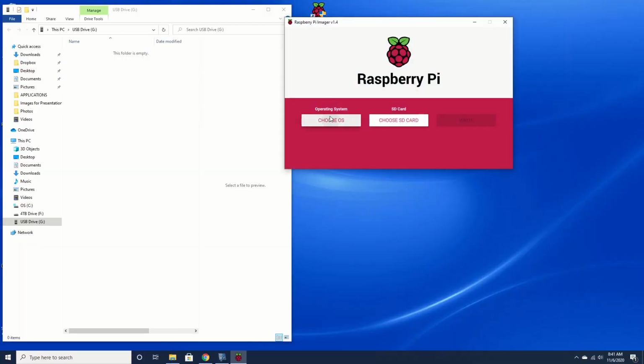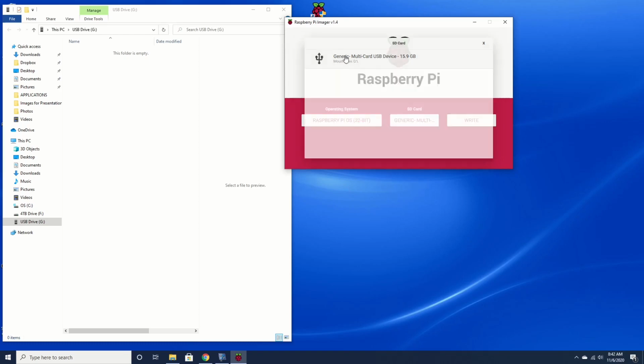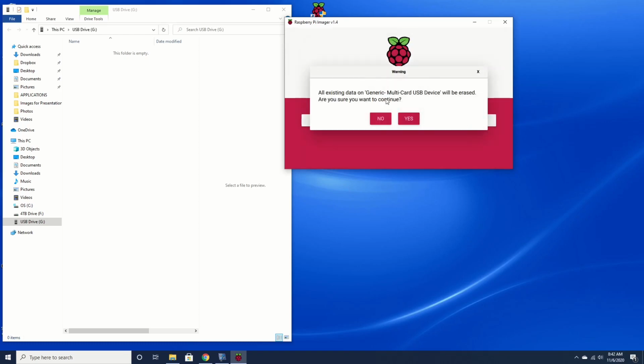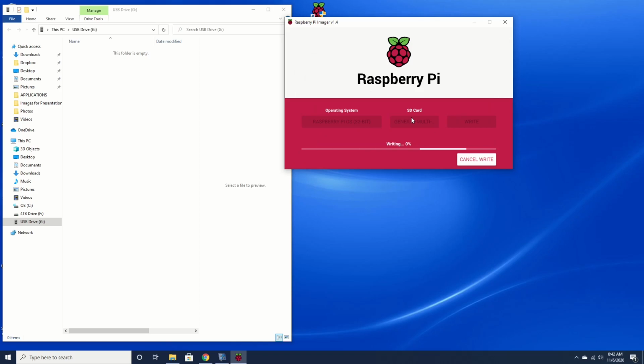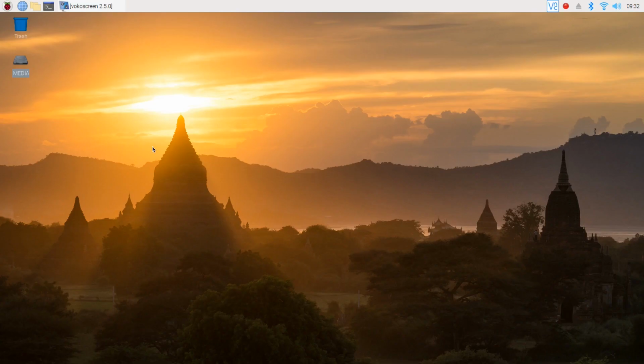Like all Raspberry Pi projects, we've got to create an SD card with the OS on it. I myself like to use the Windows Imager software, and it's very simple to use. Let it do its thing, and then we'll move on over to the Raspberry Pi. Okay, I've put the SD card in the Raspberry Pi, booted it up, keyed in the localization information, country, keyboard, that sort of thing, and then set up the Wi-Fi with my network here, and installed some screen capture software so that I can show you what I'm doing on the Raspberry Pi screen.